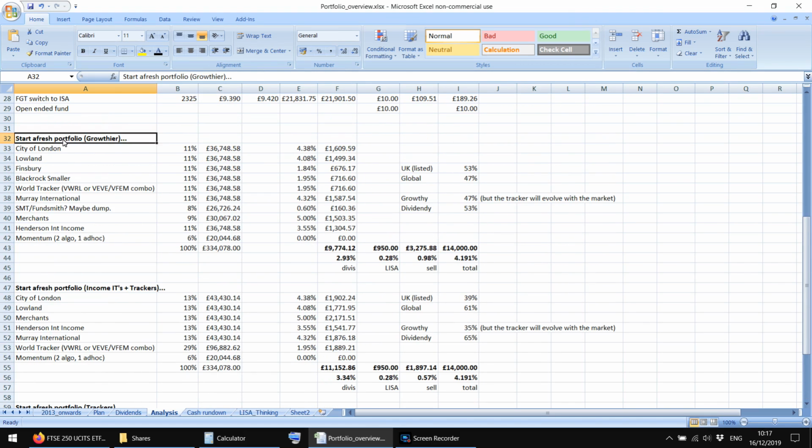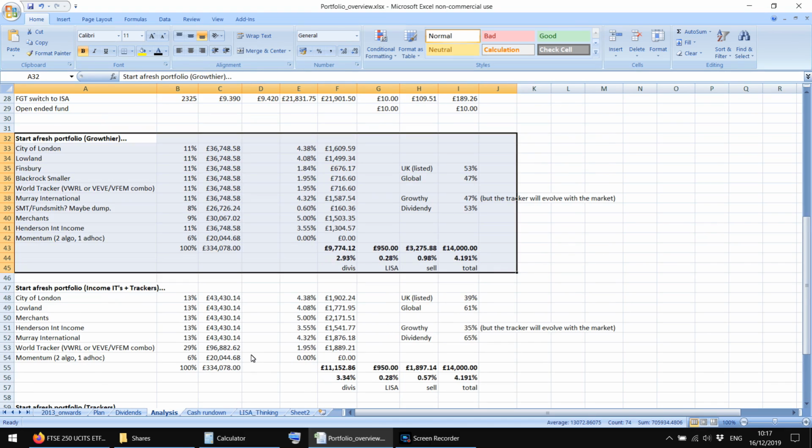At the moment I'm thinking I'll stick with this one. It's less work to get to, and actually I probably won't even get to it very quickly, but what I have in my mind is every time I make a switch in the portfolio, it's going to be with a mind to getting towards that, and I will probably creep towards that very slowly, to be honest.